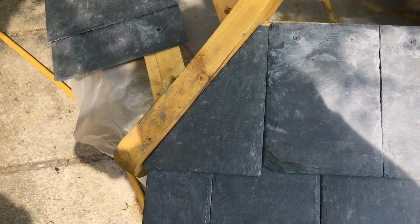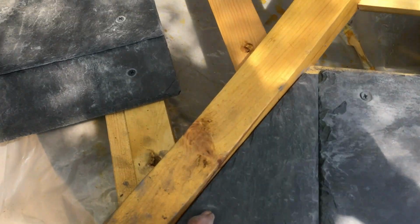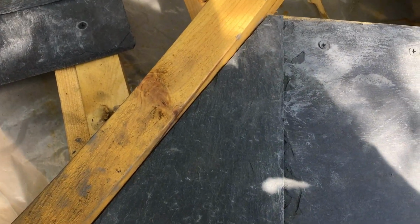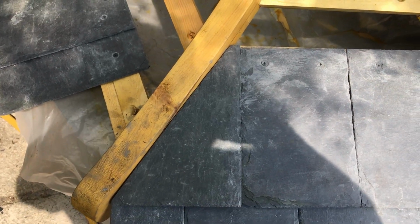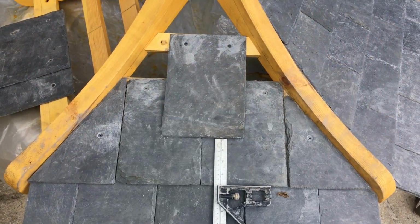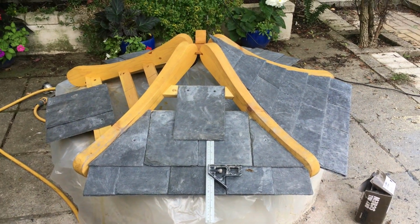So as you can see, it's a little bit too large, so I need to take a bit more off the diagonal side, just there. That'll give me back around about 5mm, I think. That should just about do it. There you go. That's about 5mm. Take a bit more off with the hand grinder, and that should line up. Next thing to do is drill the slate and screw it to the battens. So there you go, all fitted, ready for the next one. As you can see, it's slowly coming on.